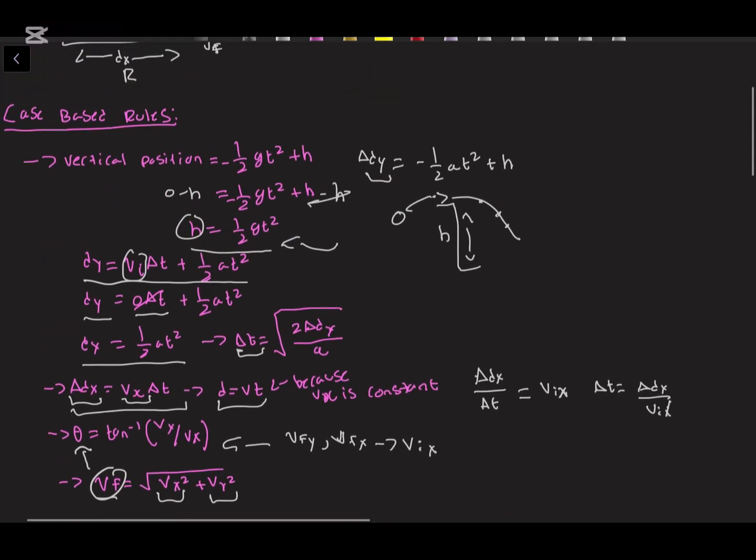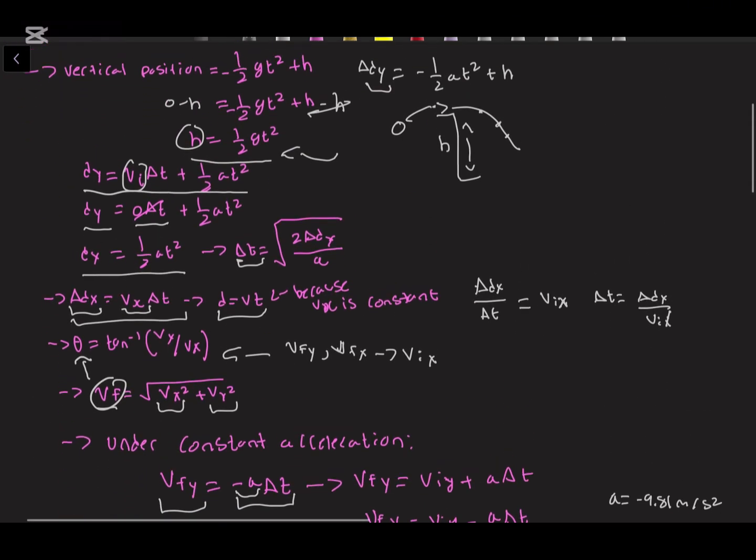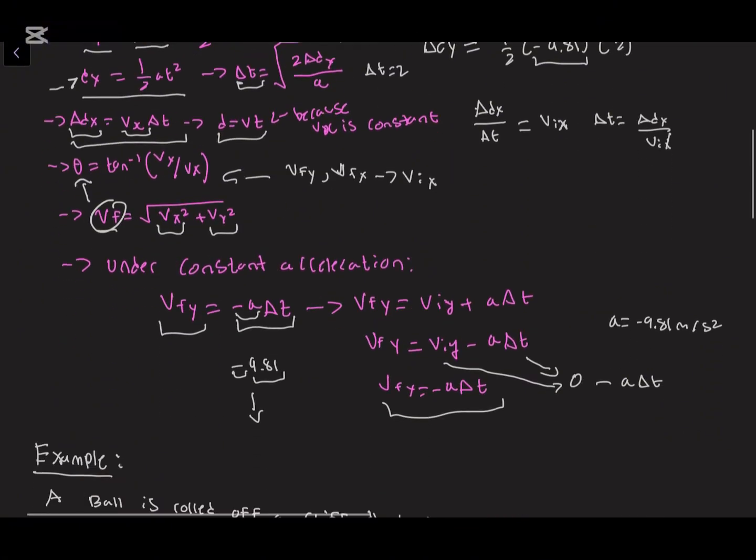And now here's a quick question for you. If that acceleration is negative, why is the acceleration here not negative? Why did we not put a negative 1/2 at squared? The thing is, we haven't shown it in this example, but when we actually plug in our values, let's say we're using an arbitrary time like 2 seconds, we're going to plug in a negative 9.81 there. So you have to make sure to always remember to plug in negative 9.81, not just 9.81.